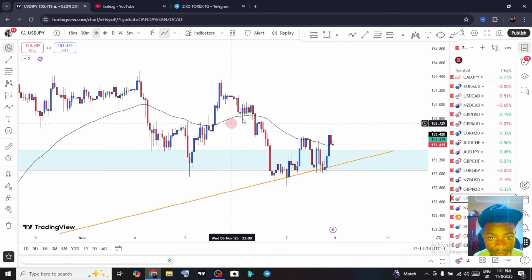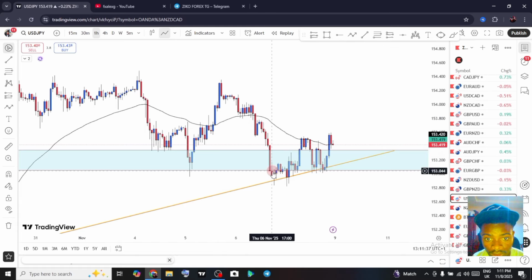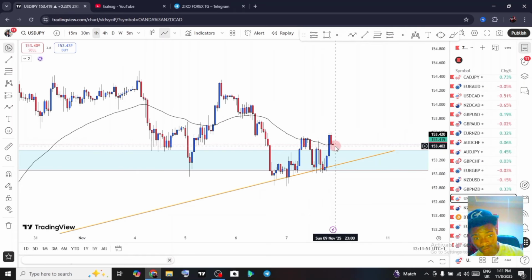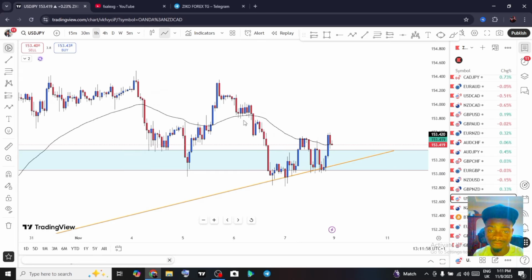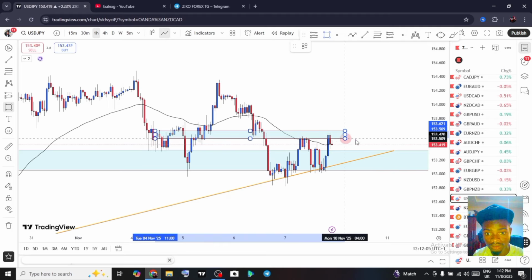The 1 hour time frame was bearish, bullish, bullish, still bullish, still bullish. I don't know why this particular one is stressing me, but it looks good to buy, right? But these buying markets, man. So maybe a minor break and retest above this area will be good for buys.